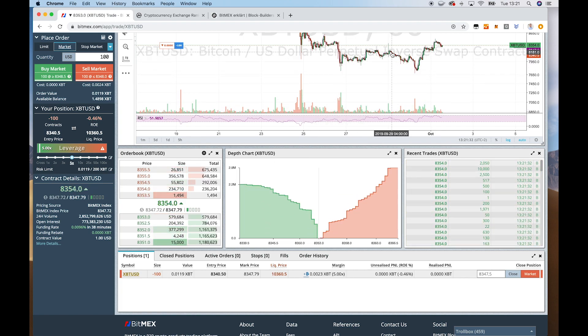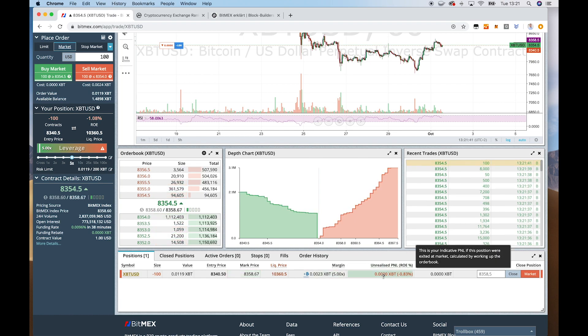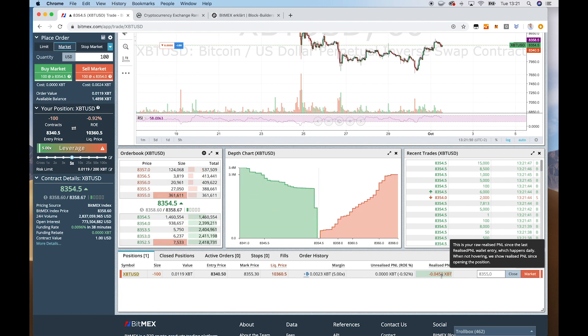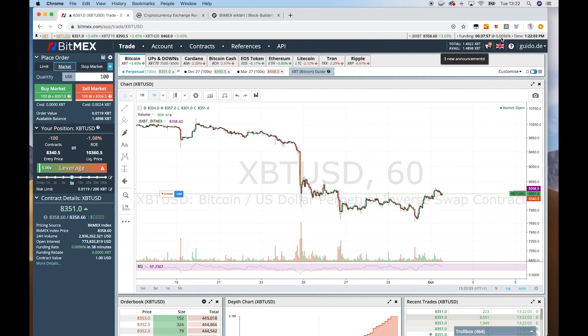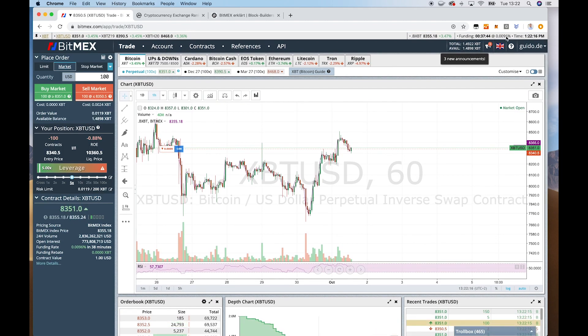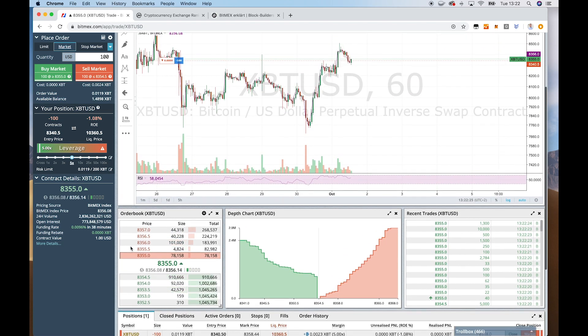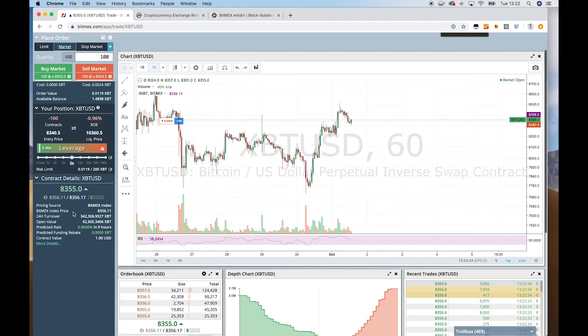And that is in order to make sure that wicks here don't liquidate you. Then you can see here your unrealized profit and loss, and you can see your realized profit and loss — for example, they will add the fees for the market order here. And then you need to pay funding every eight hours. So if the funding is positive like it is here, you basically pay funding when you are in a long position. I'm in a short position right now, so I would receive money every eight hours because the funding is positive. If the funding were negative, I would actually pay funding to hold my position. So you can actually make money just by being in a position, depending on whether the funding is positive or negative.